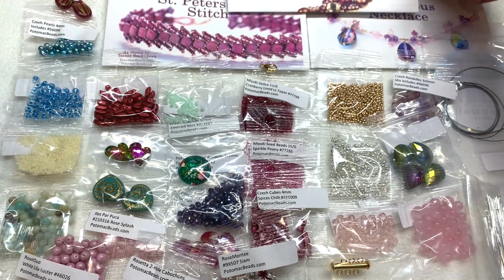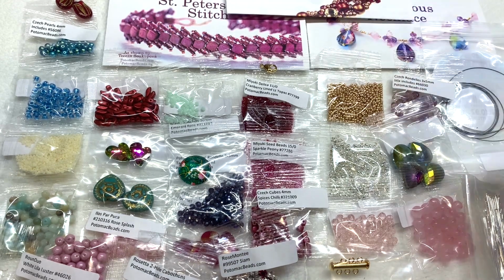And that is everything in the XL version of the box. That one has more of a $40 price point, depending on how long you sign up. But I definitely think the value is there. Once again, we have a wide mix of different types of things to work with, things that you can branch out on your own and use, things that you can use in the patterns they provided. It's a solid mix of seed beads, Czech glass shapes, a few gemstones, some findings, not as many as in the past, but we have a couple clasps and things here and there, a couple small pendants, crystal beads, so a lot of different things.